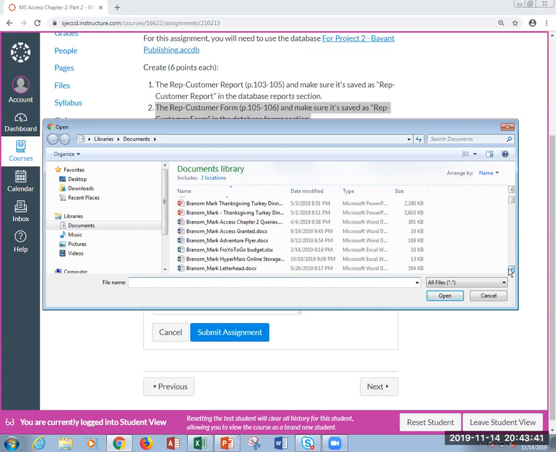Where did it go? There it is. Project 2, Part 2.